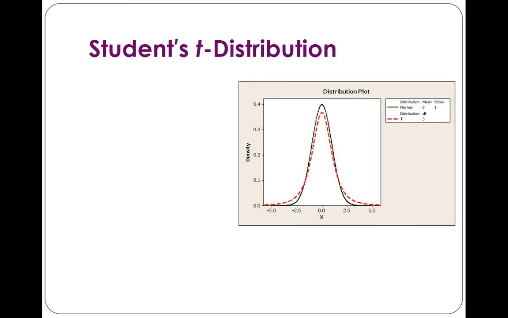We don't know the sample standard deviation. Not when you're taking a sample. I mean, when we're using t, if you do take a sample, you can calculate the sample standard deviation, but you don't know what the true population standard deviation is. So the population standard deviation is unknown.